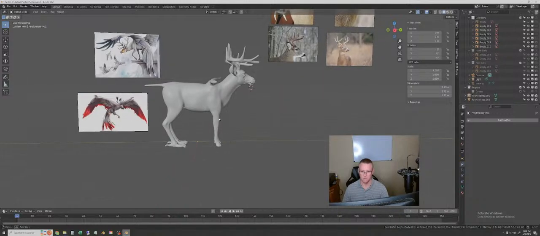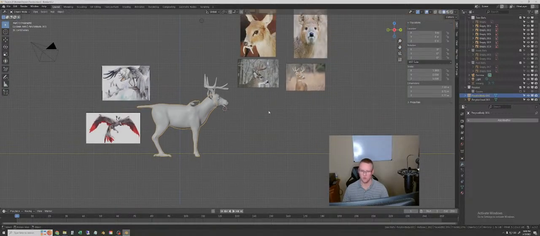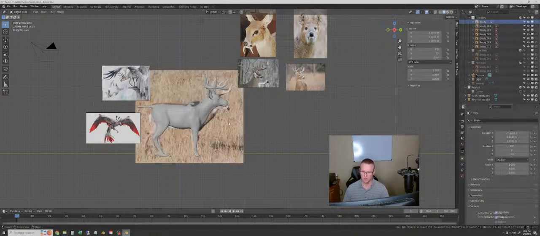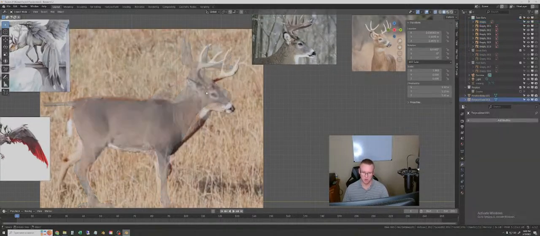looking at combining the head with the body. I really think about scale, because once you get past combining them, it's a lot harder to scale things without destroying it. So if we compare our mesh, which is this kind of gray, to this deer, it looks like, just in relative terms, this one's neck is just maybe a little longer than ours, and the body's a little bit bigger.